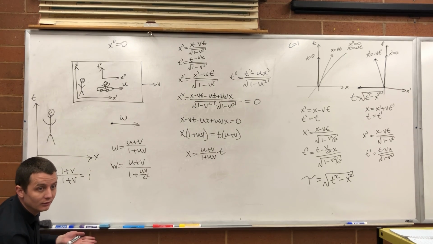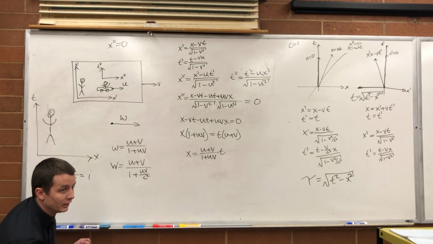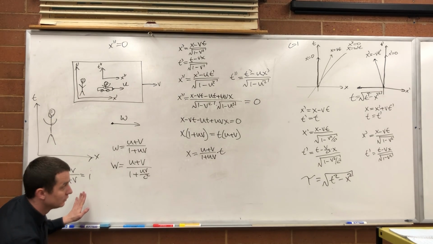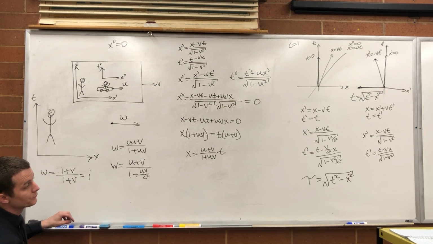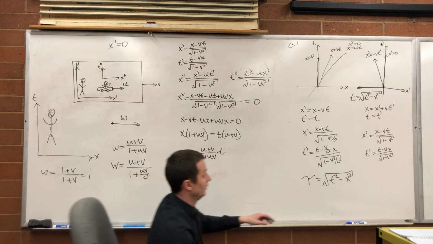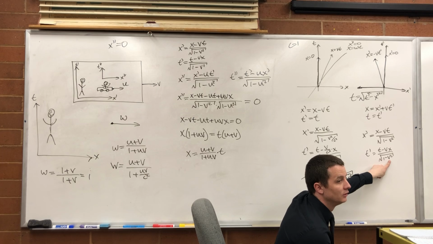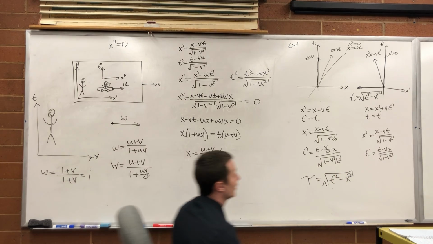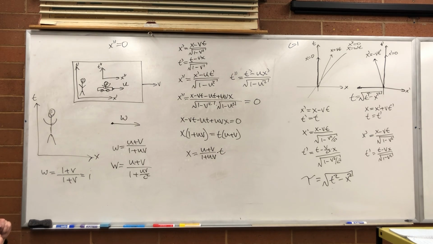What if you go faster? Faster than what? Like 1.5 times the speed of light. What if I was already traveling faster than the speed of light? Then everything's broken. Notice what happens down here if you plug in velocities greater than the speed of light. So no, you can't go the speed of light.